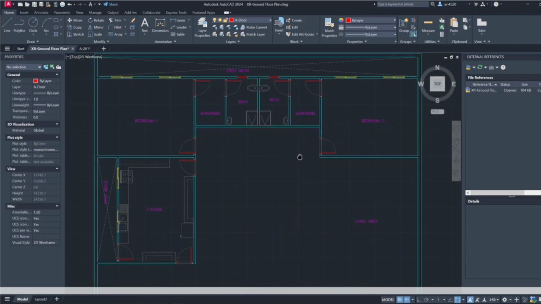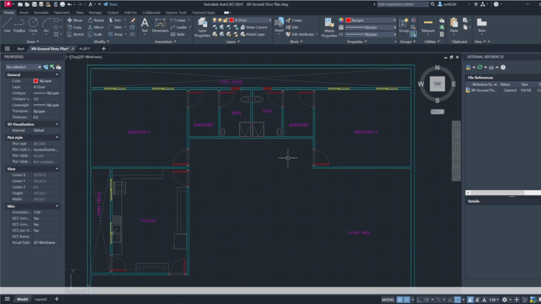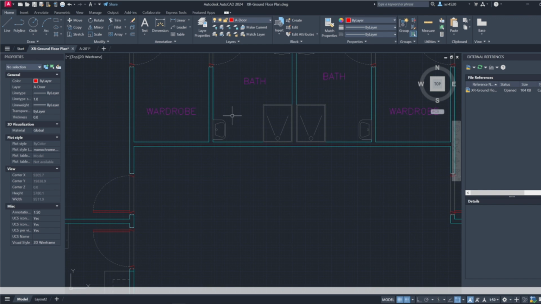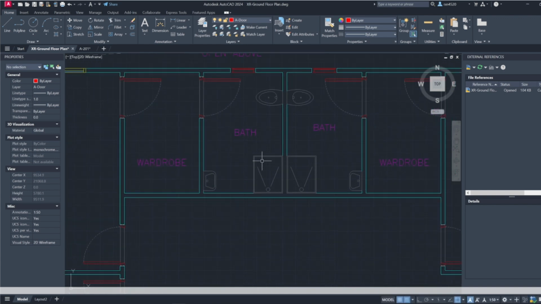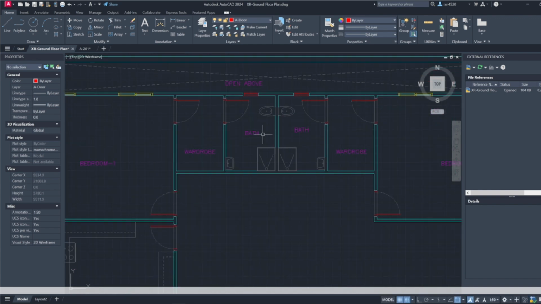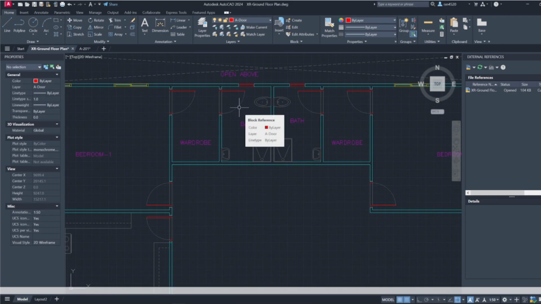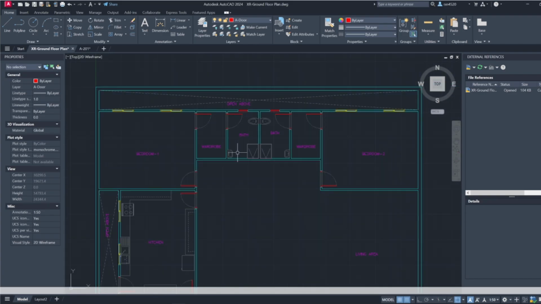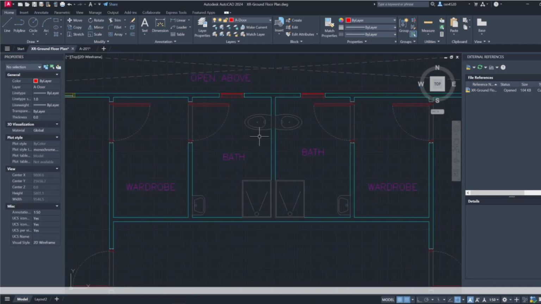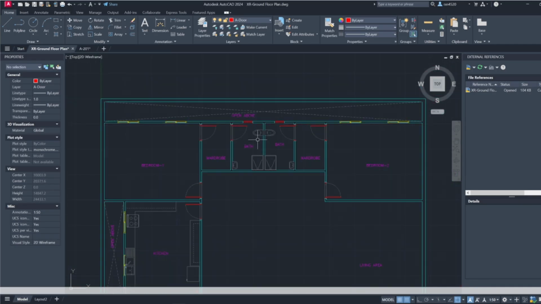So for example, while I'm doing my plumbing layout, I feel like this particular wall or this particular sink or the bathtub should be placed in a different place, or I need to move this door. I don't really need to keep changing the placement of this in each and every plan. What I can do is I can just directly come to this particular base plan, that is this XREF ground floor plan. I can change the placement of this and it automatically updates in the other plans as well. I'll show that to you later in the videos, of how that works out exactly.